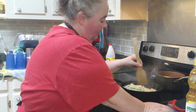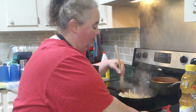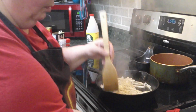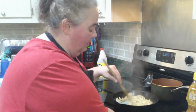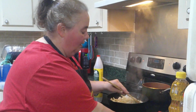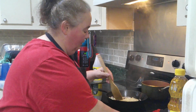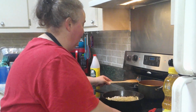Alright, so we're going to let these cook for a little bit because this is going to take a little while to get this where we want it to. I'm going to leave it on high for just a little bit right now until my onions get a little bit brown, not burnt, but a little bit brown. And then we're going to turn them down a little, simmer and get soft. Then we're going to add our other ingredients that you're supposed to put in there.